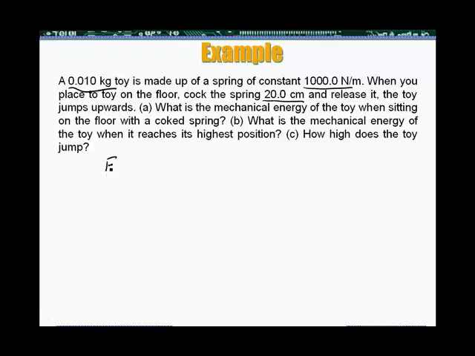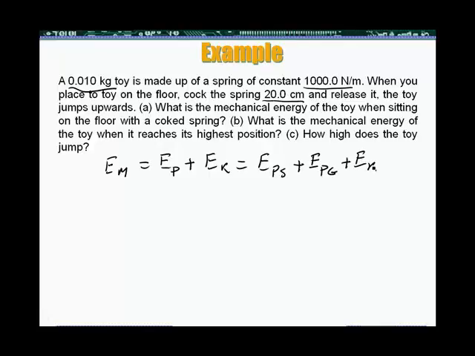Now remember what the expression for mechanical energy says. It is EP plus EK, kinetic energy. Now in our case, we have a spring as well as gravity, since the toy is going to be able to move up and down. Whenever something is capable of moving up and down, we need to use gravitational potential energy. And whenever we have a spring, we need to use spring potential energy. So our expression changes into EPS plus EPG plus EK.